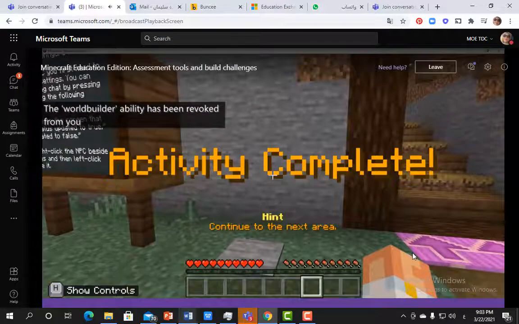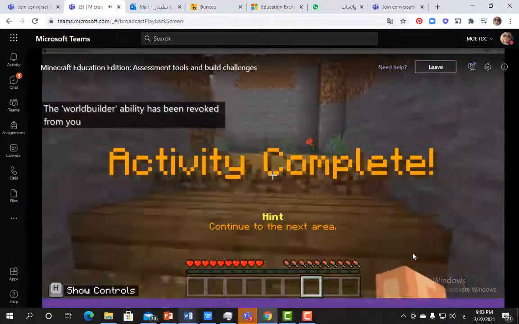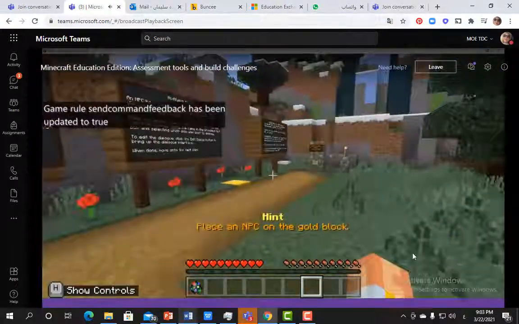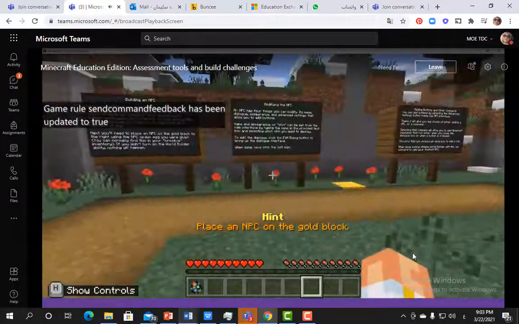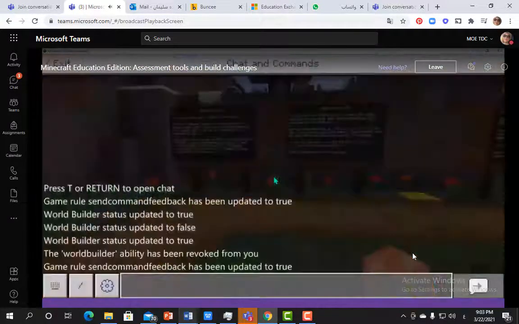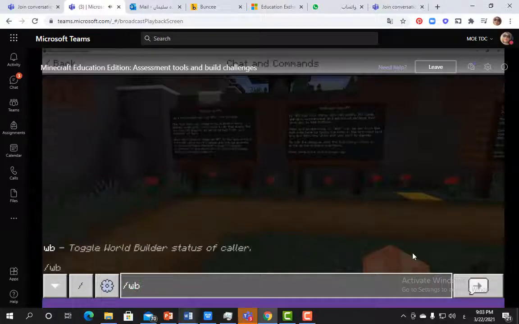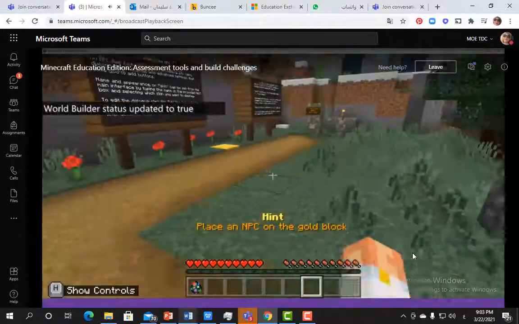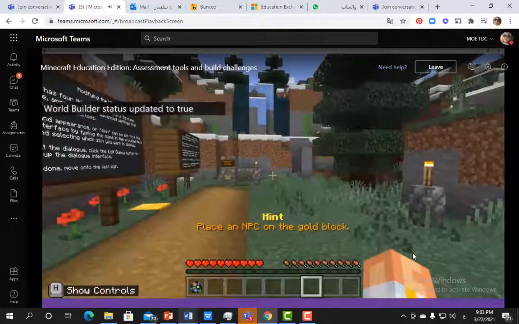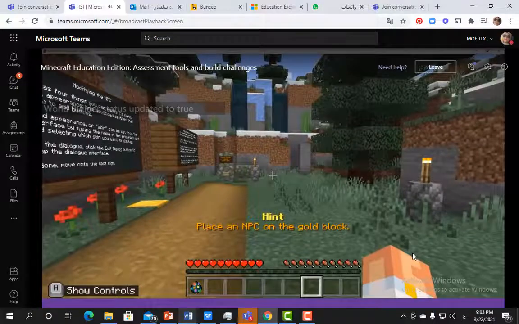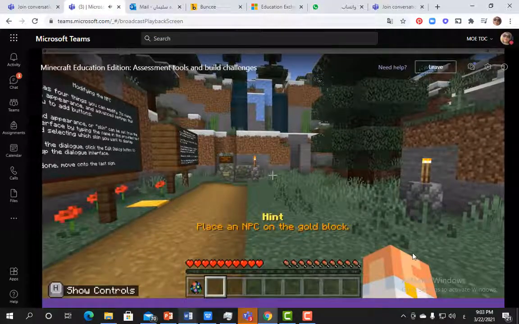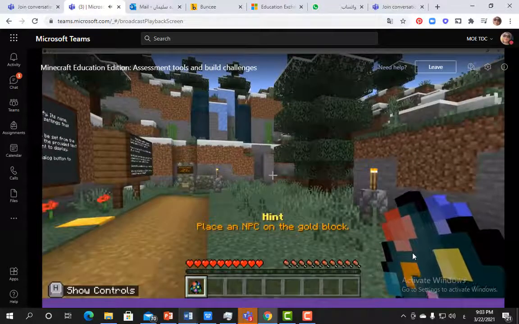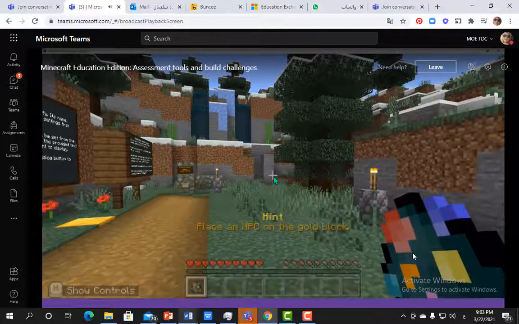So now once again, within our world here, we're going to go ahead and press T/WB. And now we'll actually look at spawning NPCs within our world. Now you might notice I have something within my inventory there. So if I scroll here, this will be your spawn NPC egg. So if I actually open my inventory with E, we can see that this is your spawn NPC. So this is what you'll use to spawn NPCs throughout your world.